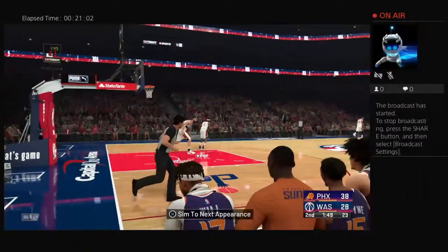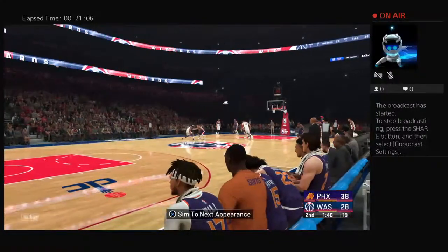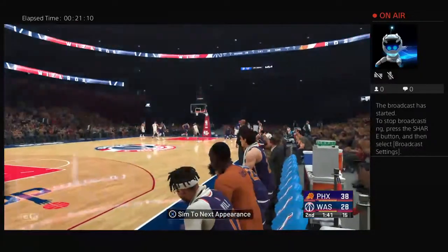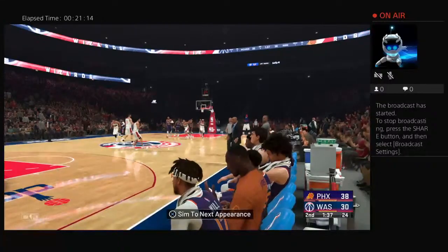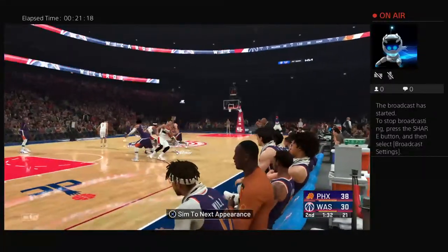And why go away from attacking inside if the D has no answer for you? Trying to find a spark here. Yes, indeed. A rough stretch offensively. They could really use a basket. And then Beal with the dunk. What agility from Beal right there on the drive. Cutting around the defense and getting the shot.